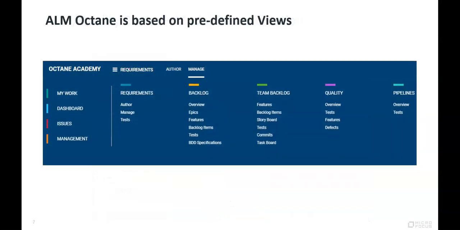Octane is different. Octane is really designed to provide flexibility to allow users to work faster, quickly, and get the information just with one click. So that's why we have here the different modules. We have also so-called modules, but these are not really modules. These are predefined views on the ALM Octane workspaces. So you have a view here for requirements. But this view just is focusing on the point of view requirement. It also provides the capability to have and manage tests directly here.